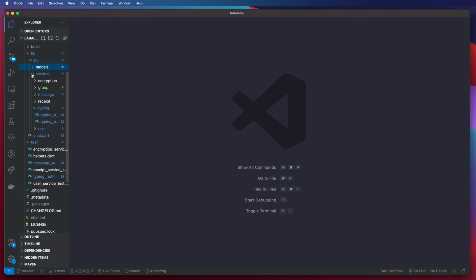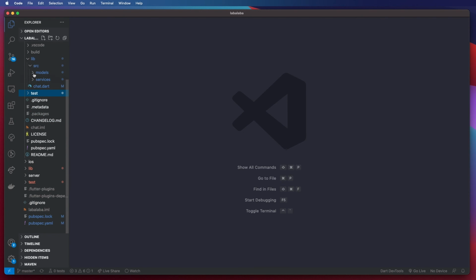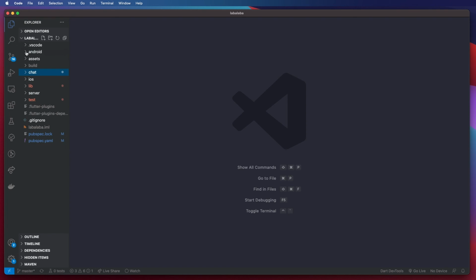So these are all the necessary changes that we need to our chat module here in order to facilitate group chats and keep our single chats working.